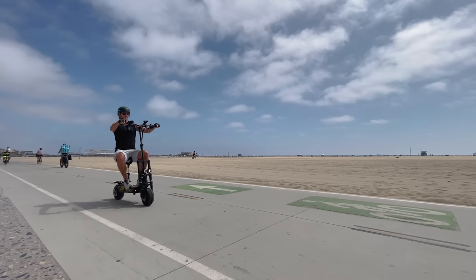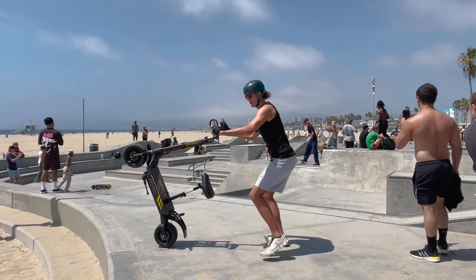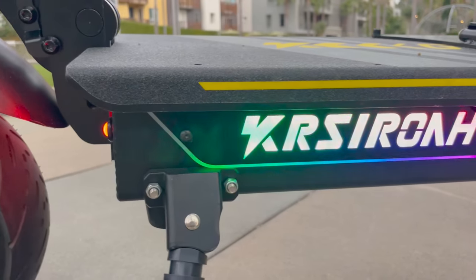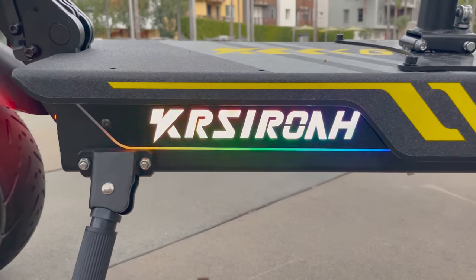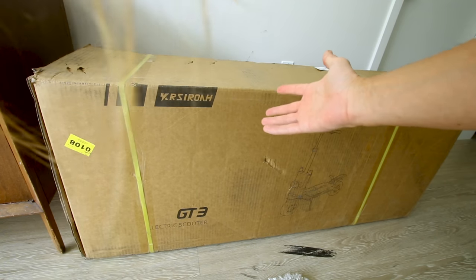Today, we're gonna review an electric scooter that can supposedly go 50 miles per hour, has a 6,000 watt peak power, can have 62 miles of range, and is available for $1,600. So what is this scooter? What's it all about? Let's crack it open and see. It's called the Krsiroah GT3. Is that how you pronounce it?